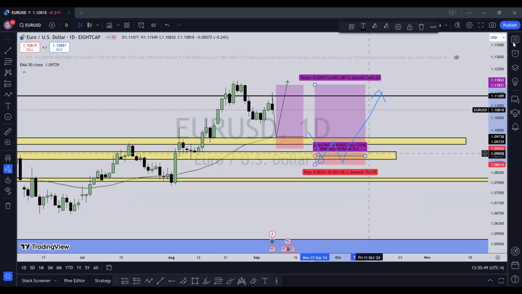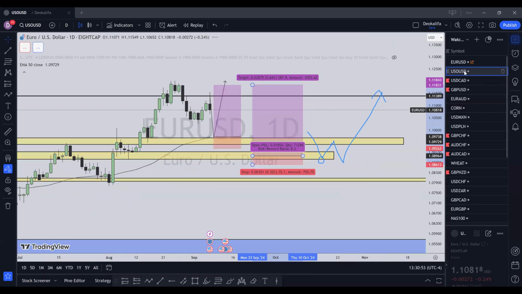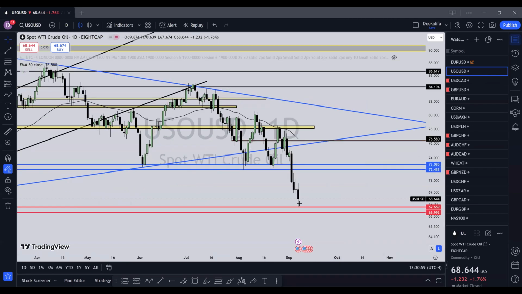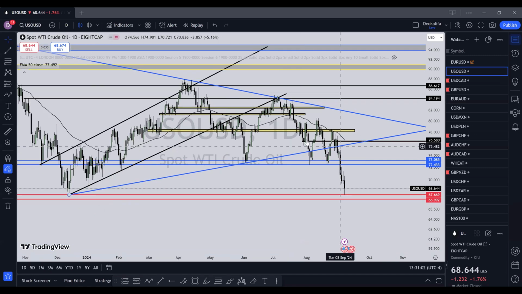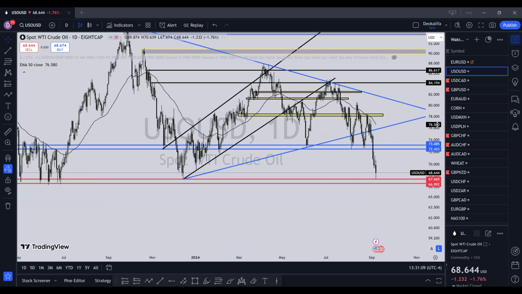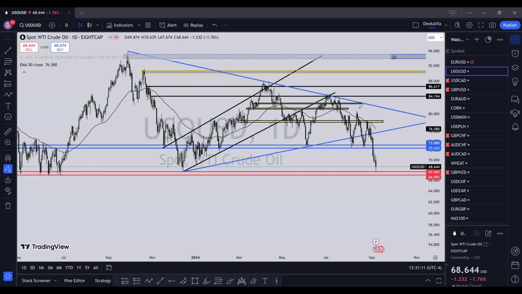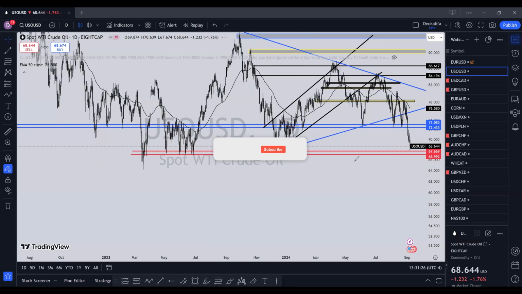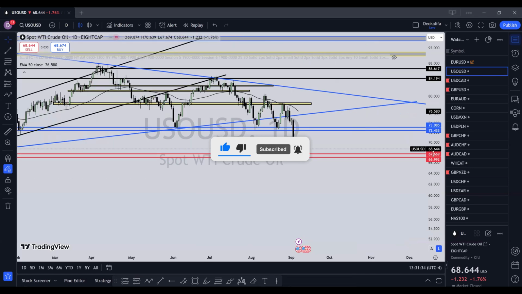The next pair that I'll be looking at is US oil. And this pair, every time I try to take a trade on it, I keep hesitating, and price usually moves into my direction. So what I'm looking at here, you can see that right now this is on the downtrend, but this is a really big level, this right here. So we see that price is reacting currently there.